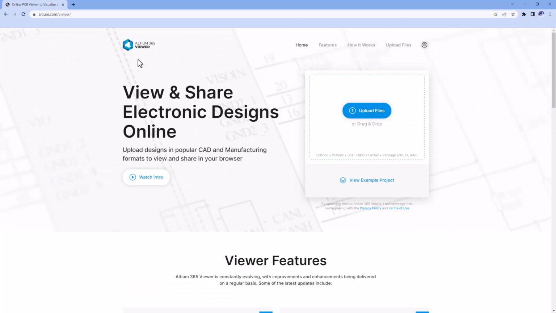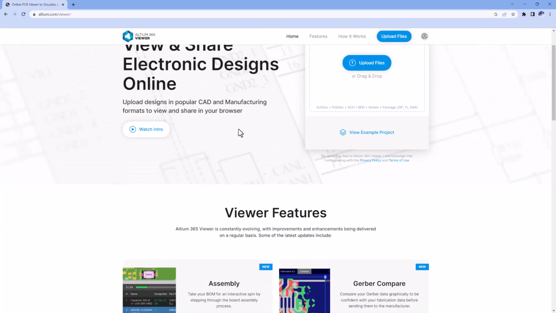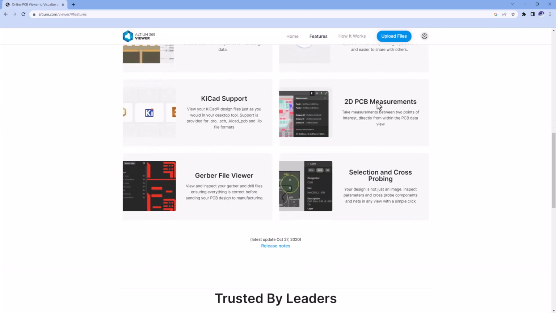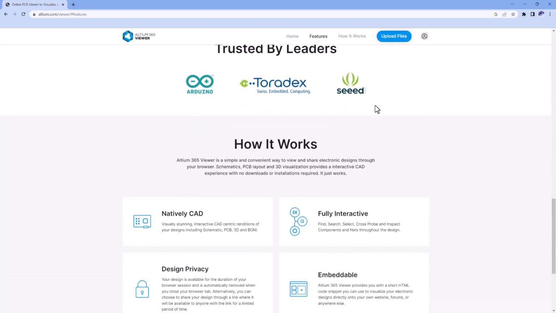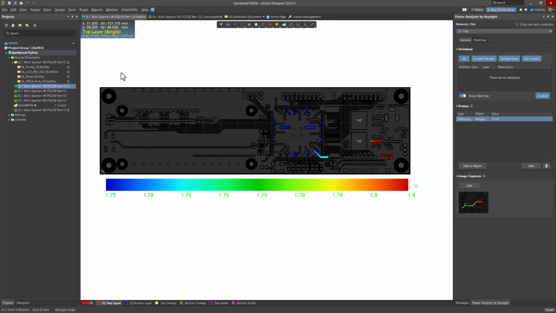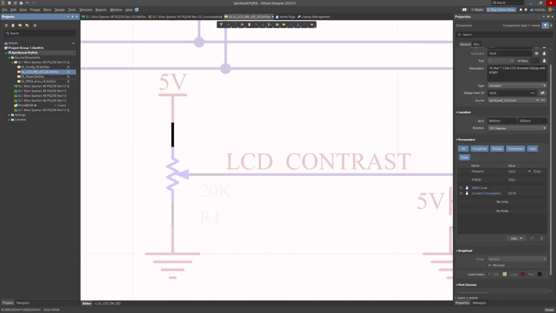So you'd upload your files, put them in this Altium free viewer, or the files directly. Anyone else can look at the PCB layout and they can focus on manufacturability, assembly. And that's not just for Altium designs. You can do it for Autodesk Eagle files, Gerber files, KiCad, okay? Alright, so I would highly recommend the Keysight Power Analyzer tool. It's extremely important, really, for high-speed design, power electronic design especially, and just in general for any PCB.